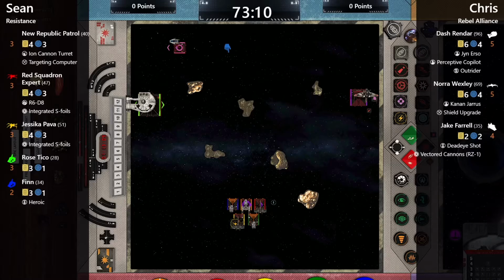And then you've one-harded Jake towards Dash, Chris. Yep. Nora's come forward and barrel rolled away towards the edge of the board. Yep. And then Dash has done a 4 straight past that corner rock that you have there. Yeah.